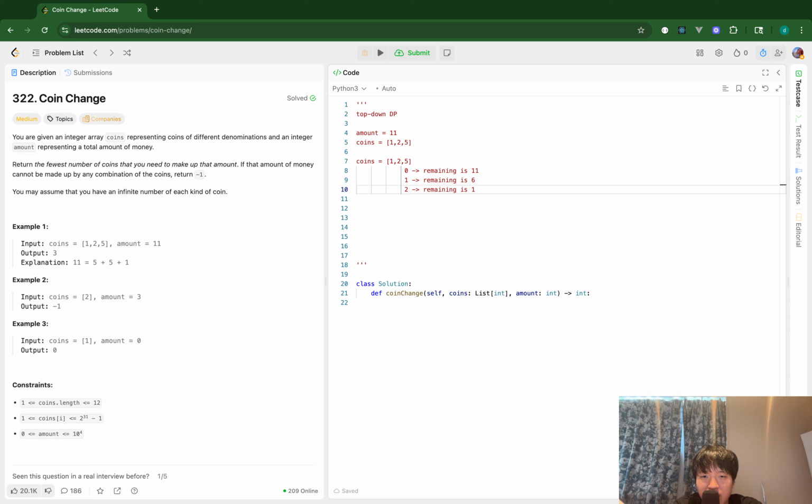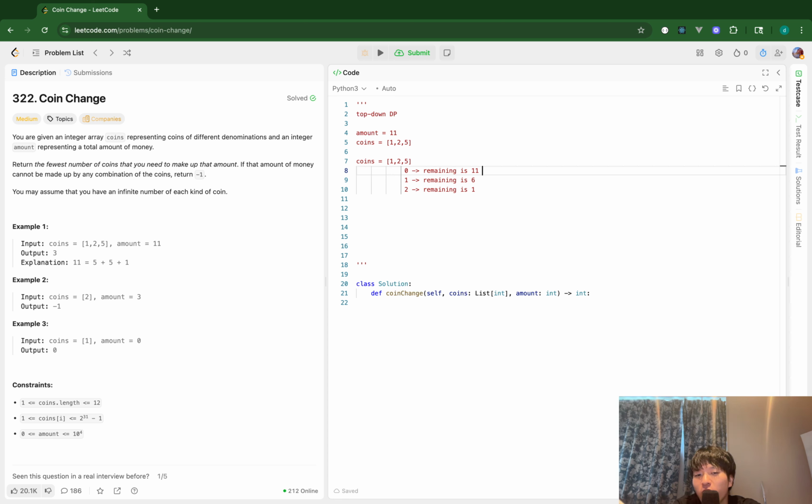So what should I do? I will try to make up this amount with the remaining coins, 1 and 2. Because for $5, I thought of every possible number of coins, so I don't use the $5 coin anymore. And I try to make up the amount with only $1 and $2 coins. And what I can find from here is that I'm solving a quite similar question to the original question. Originally, I had $1, $2, $5, and I tried to make $11. And now I'm currently solving 3 sub-problems.